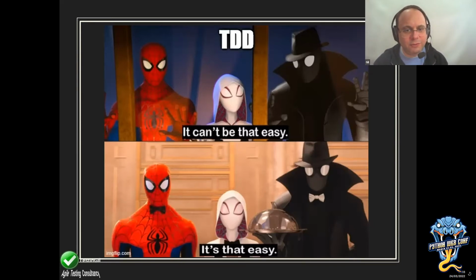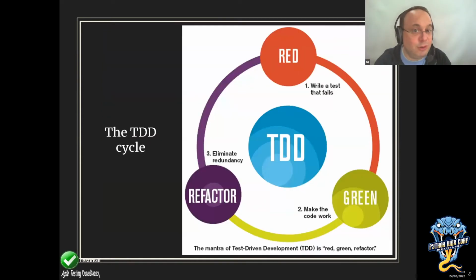So if you've looked up some things about TDD, you might have seen this kind of picture before. It looks like a circle. It's called the red-green-refactor circle. Basically, TDD is an iterative process where you write a test and it fails. That's the red part.